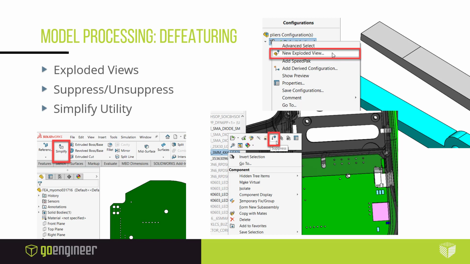Simplification of your model is mostly done by defeaturing your design. Defeaturing your design can be done by deleting aspects of your model, but this can be damaging to your design and cannot be easily reversed in most cases. Because of this, we can use the Exploded Views tool to easily separate the model and suppress aspects of your design that are negligible or are not structurally significant. This will help concentrate our computational resources to be more efficient with simulation.